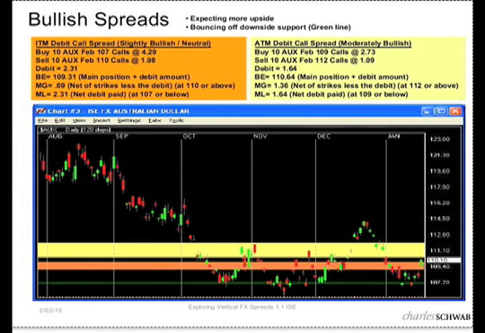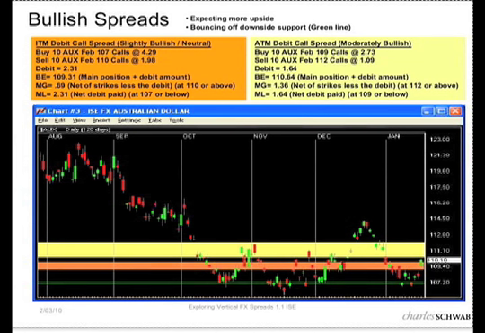Now, the reason it's useful, and I find it very helpful to visualize this trade, is to put those little bars on there and to see visually where this index needs to go. Now, if you can look at that index and see that range and say, does it seem reasonable to me that thing could be in that beige area or above by expiration? If your answer is yes, then you probably want to do the at the money or the more aggressive trade. If you're going, no, I like this index, I think it's pretty solid, and it's probably going to at least stay flat and maybe go up a little bit, but I'm not so sure that it's going to get up into that beige area, then you probably want to be a little bit more conservative, and you put on the more conservative trade, which is the orange one.